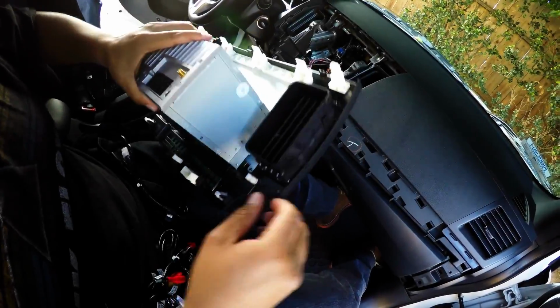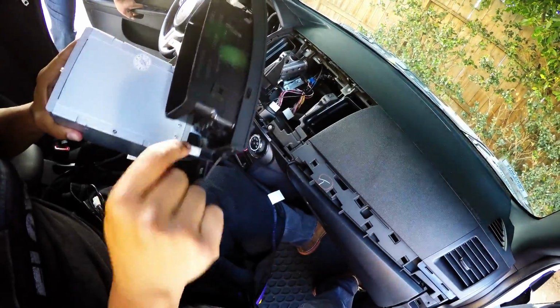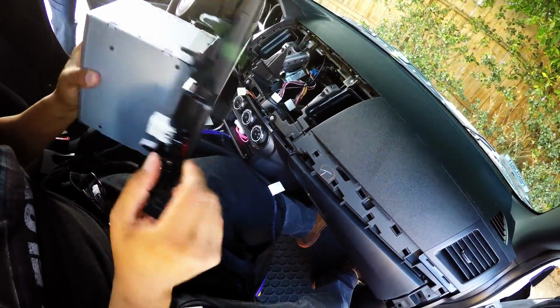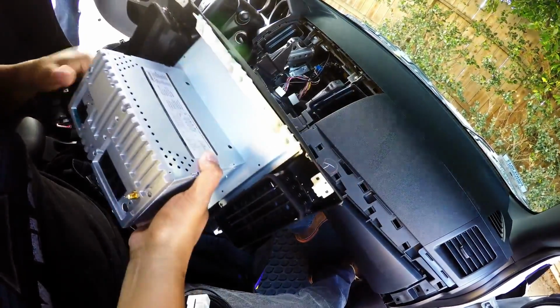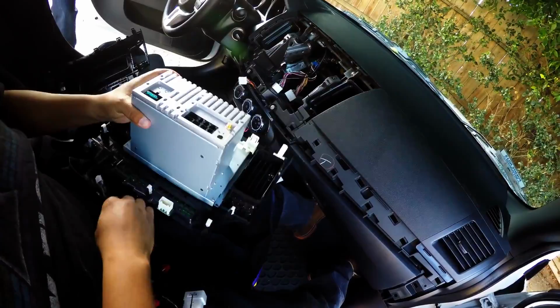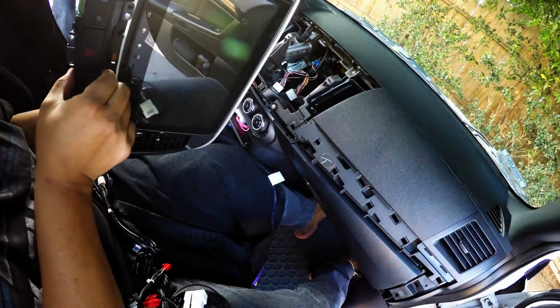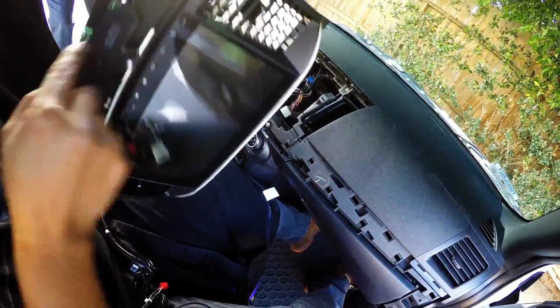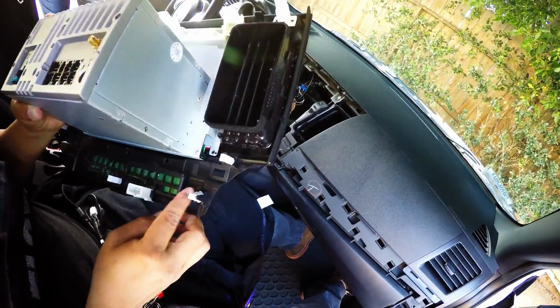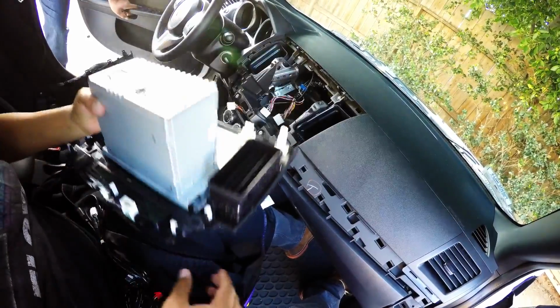Alright guys, so we went ahead and transferred all the clips. So those are the little white clips you guys got to transfer, in order for the bezel to hold in place, and you should be all good to go. Now after you've done all of that, I went ahead also and attached this. I think we already went over that. And make sure to put the screws right there. Make sure to put these clips right here, so this thing won't be coming out.